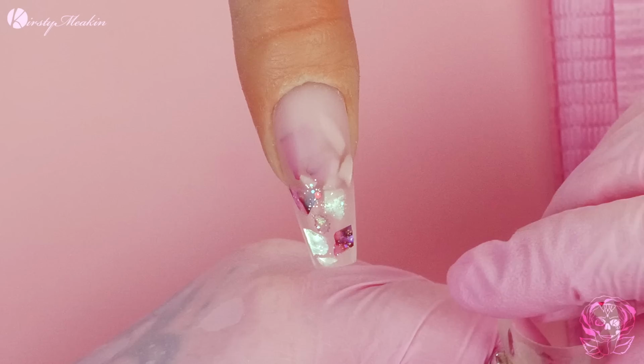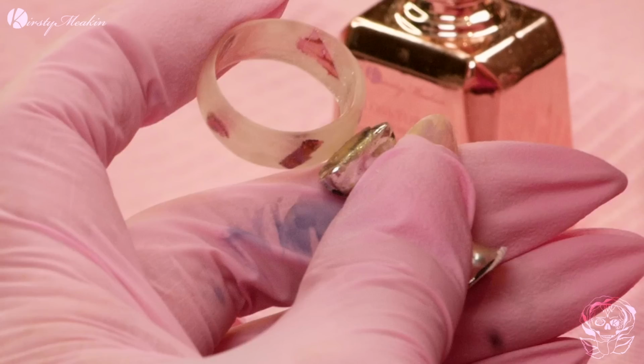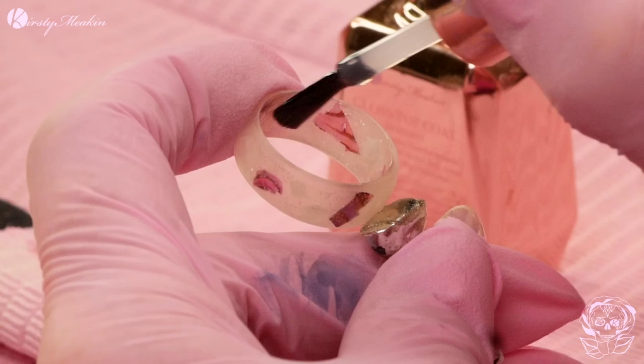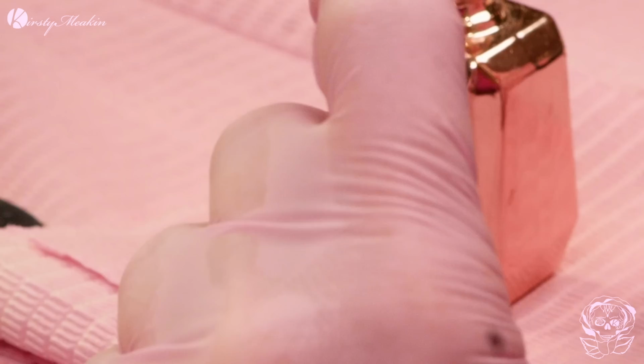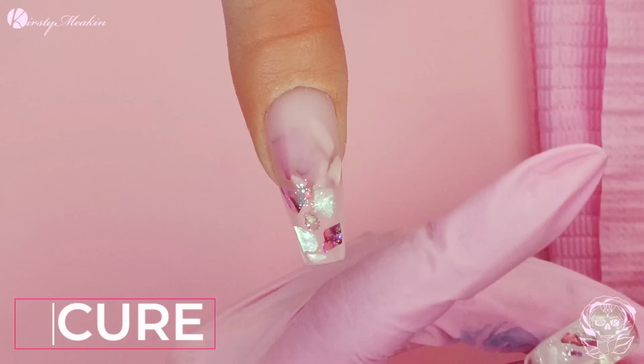Right, so I'm going to pop this on here just to help me. One thing you need to make sure is that your gel is fully cured and you are using a matching system to the gel or the Acrygel that you are using. So obviously if you're using the Kirsty Meakin range, you are going to use the Kirsty Meakin lamp, and that will ensure everything's fully cured. Our products don't have HEMA in them because you don't want that sat on the skin. But undercured products sat on the skin is not good. Cured products are absolutely fine.